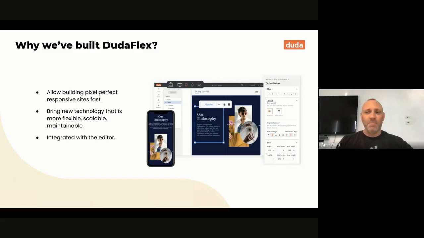There are almost a million live websites that you built on the platform, and they're not going anywhere. We're also going to respect all the templates that you have on top of it. But DudaFlex is something that we're going to invest more and more in. And our vision is to be able to create Flex-only websites, where you start with a Flex template and this is all you have. So this will live side by side.